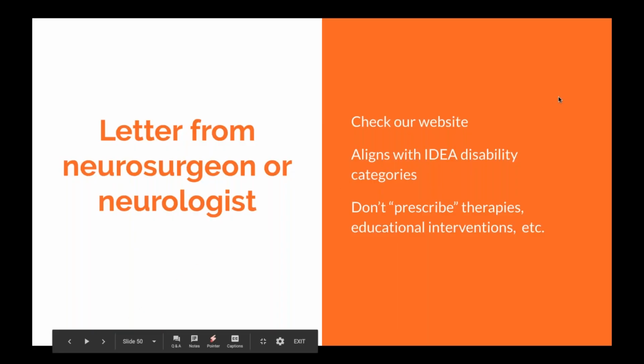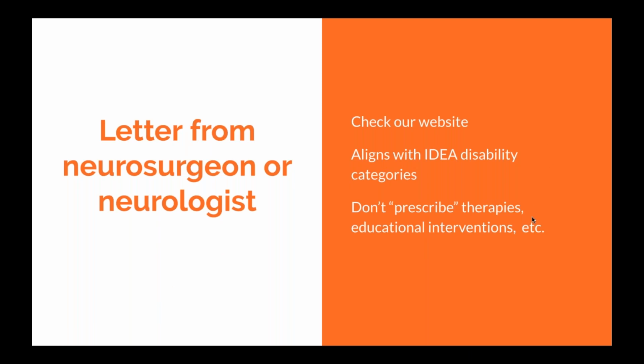We have letters from the neurosurgeon or neurologist on our website, and all it does is trigger the assessments by the school. So if your child has had a hemispherectomy, for example, you can just download this letter from the neurologist or the neurosurgeon, have your child's doctor sign them, and it's organized according to disability categories of the IDEA to trigger the appropriate assessment.